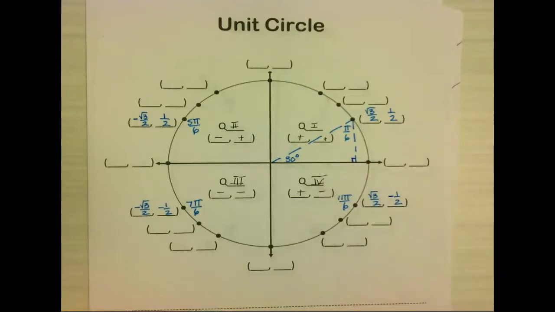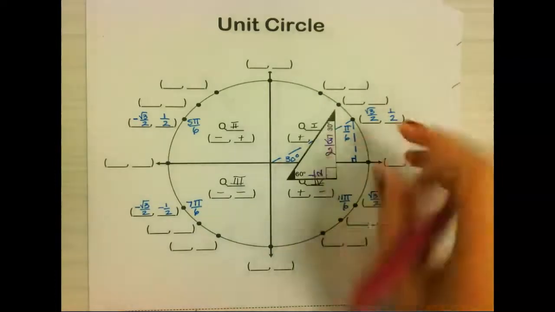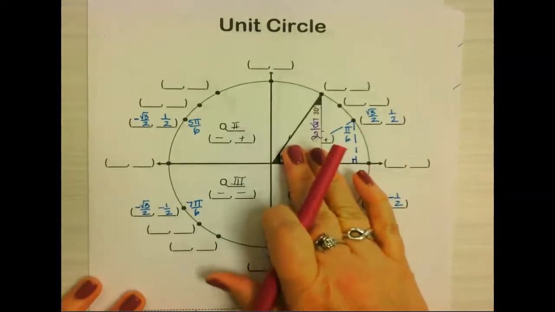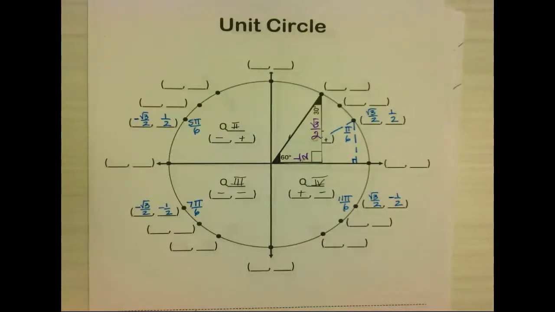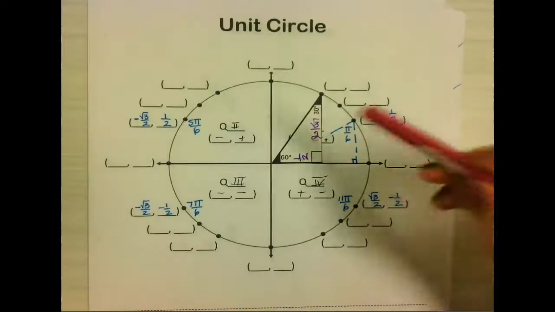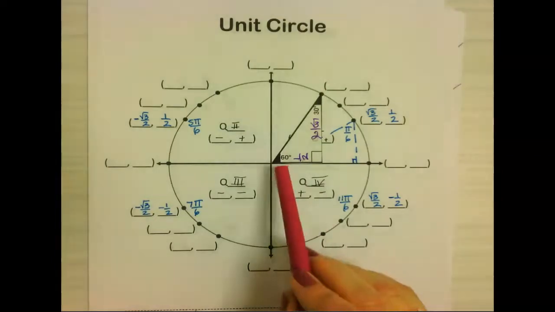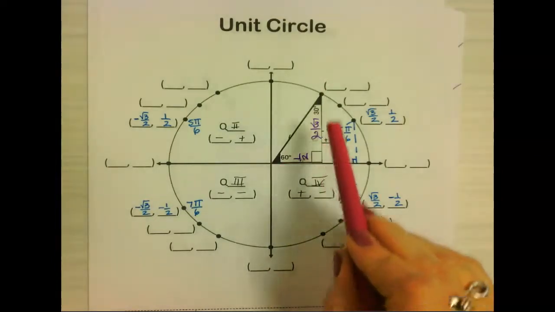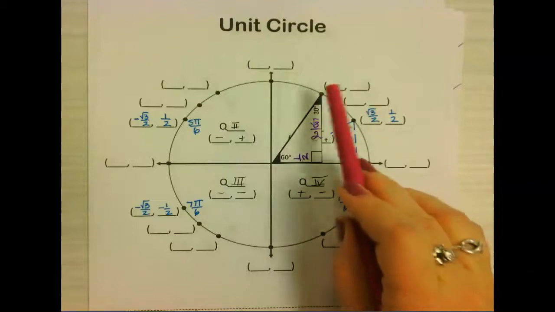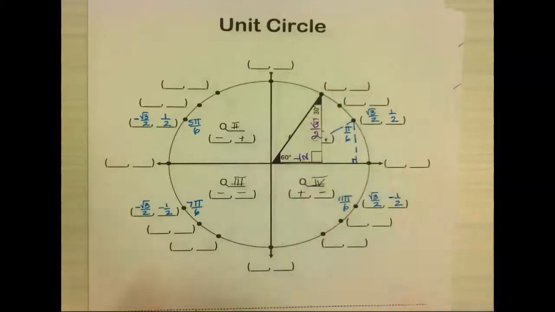Okay, so the next one that we're going to do is 60 degrees. So you're going to take your 60-degree triangle out, put the 60 degrees at the origin, put the right axis on the horizontal axis, and then that moves right up here. Okay? So when you're doing this one, we know that the length here would be 1/2, and the length up would be positive root 3 over 2. So you're going to have 1/2, root 3 over 2.